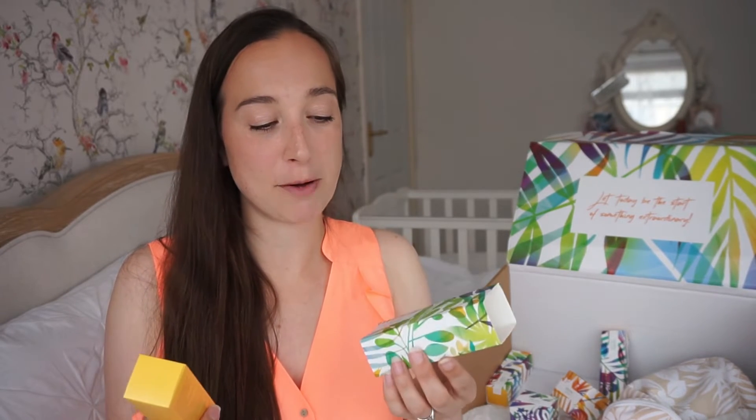I'll quickly mention that when you choose your starter kit you can choose a scented or unscented version. If you have very sensitive skin and worry the essential oils might irritate you, you can get the unscented one. Also, for your customers there is a 30-day money-back happiness guarantee — if people receive the products and don't like them, or want to swap scented for unscented, they can return or exchange within 30 days. I think that's really good.